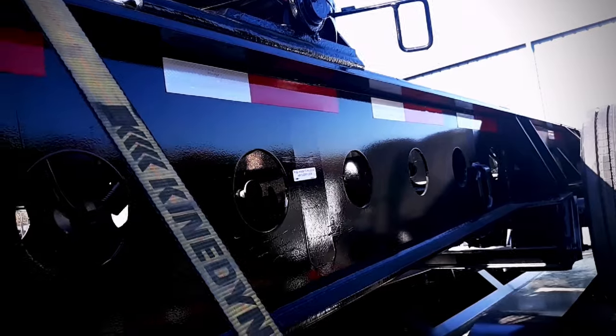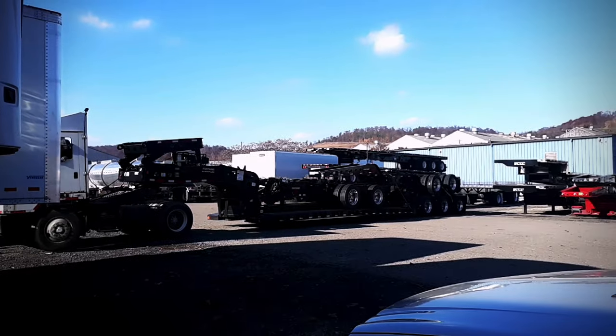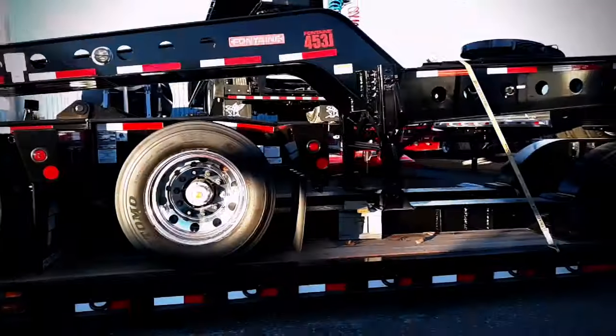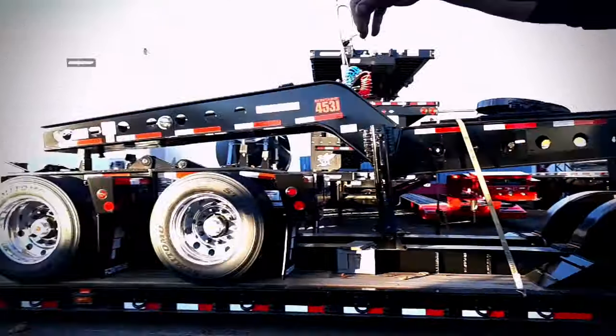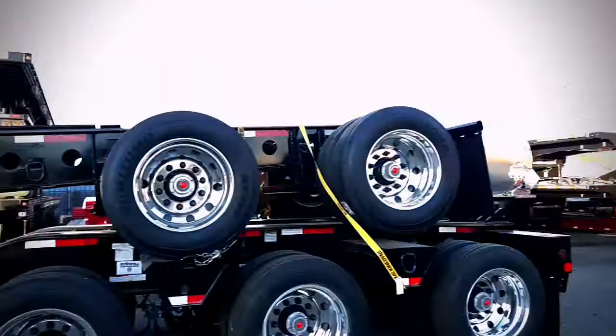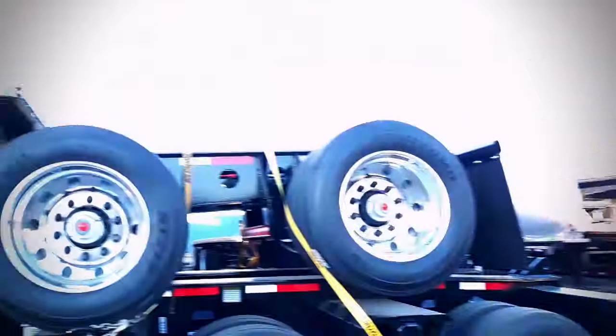This is a 2 plus 3 plus 2 configuration. The Jeep would be in the front, then you'd have the trailer, and then the Stinger would be on the back. Then these two axles, just like they're hooked up now. So you'd have two on the Jeep, three on the trailer, and two on the axles — all connected together.